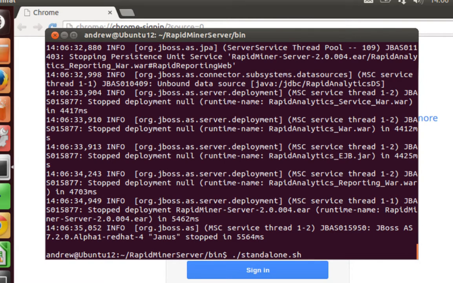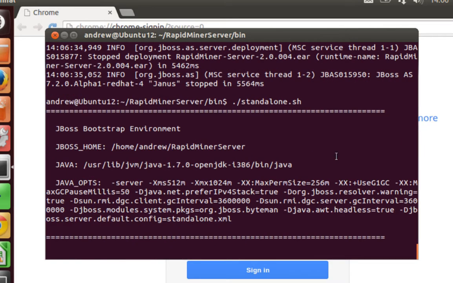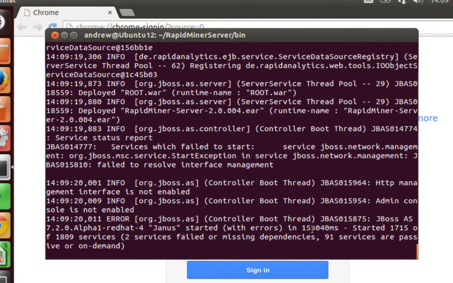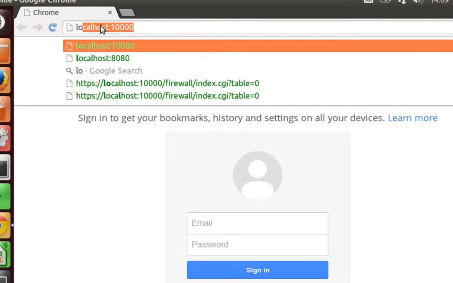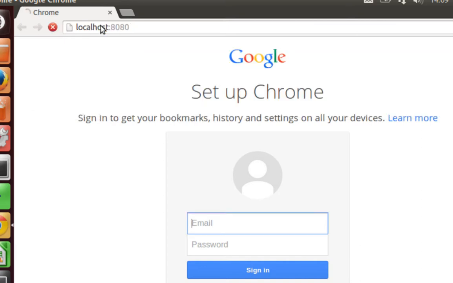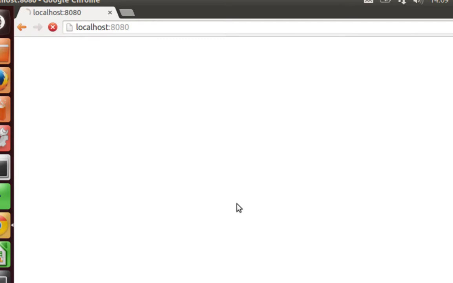So at the command line, I'm now going to run the standalone shell script again. It takes 2 minutes, so I'll pause the video until it's finished. Okay, so it finished. It took a bit longer this time. Let's see if we can convince ourselves that it worked. So I'll log in to the server, port 8080 on the local machine.